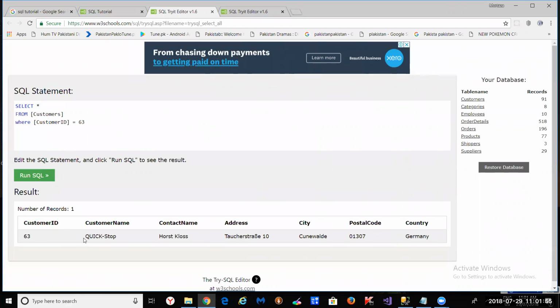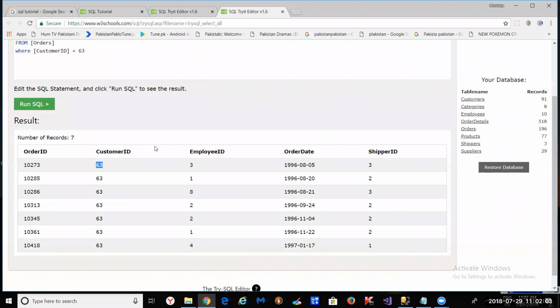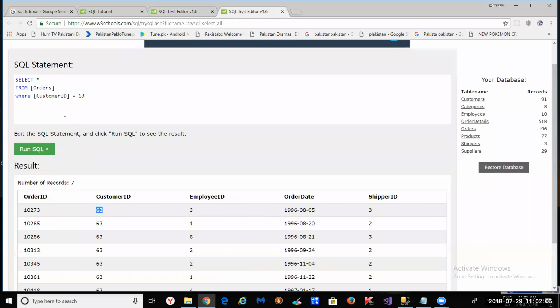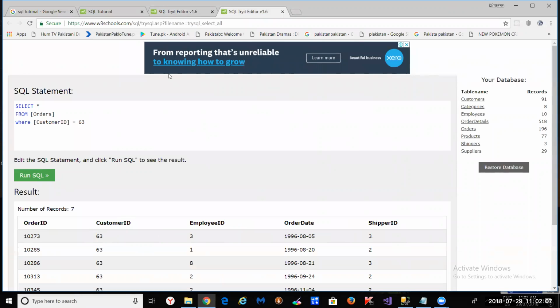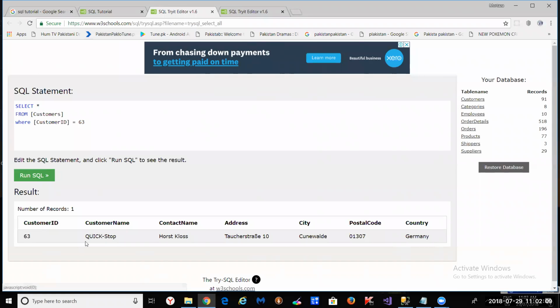Now we can tell that Quick Stop is the actual customer of that order. So that's Quick Stop, the actual customer name, right? You get it?